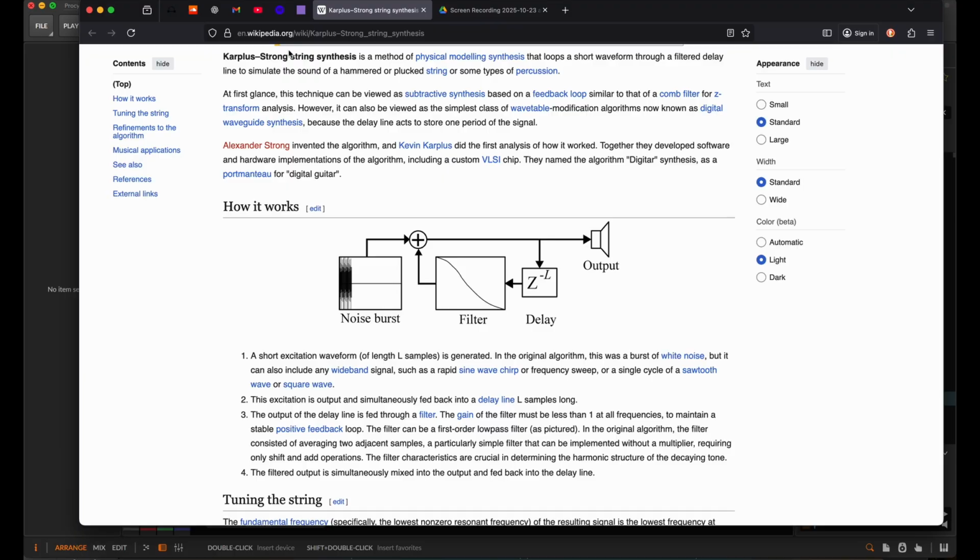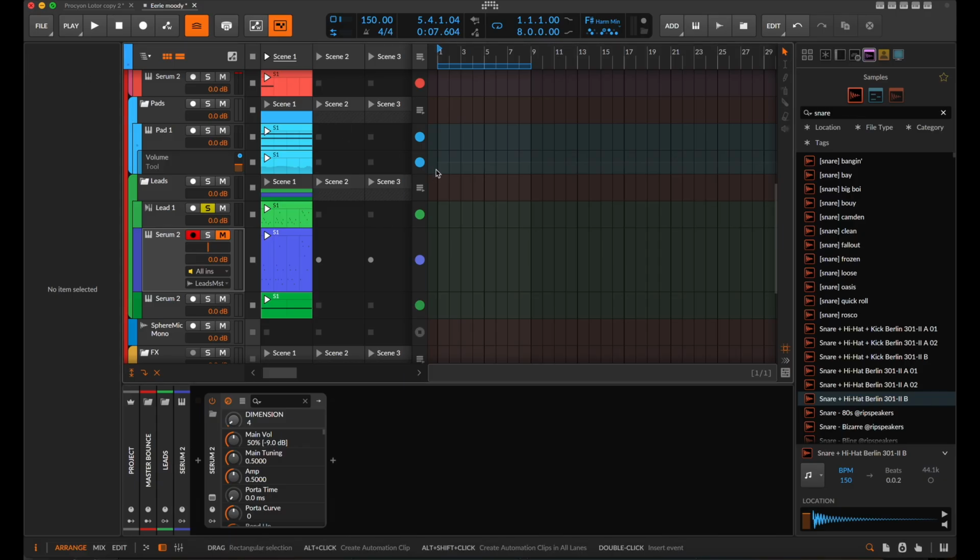And if you don't know, when you have a series of clicks or a series of any sound, it creates a pitch to our ears. For example, if you hear 262 clicks within a second, that'll sound like a C3 to us.